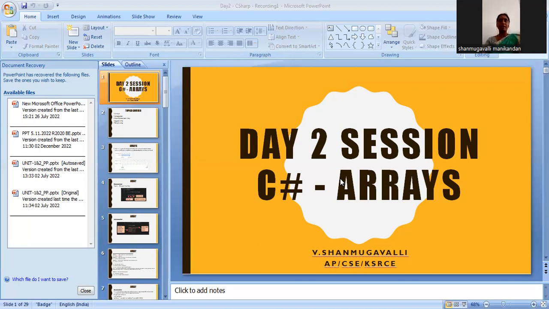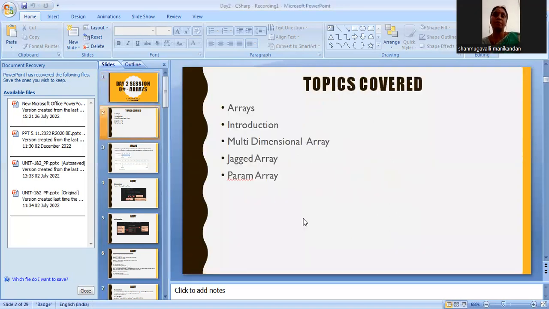We all know what an array is. Array is a collection of similar data items. Right? So, for all languages, not only C#, for any language, if you are looking into an array, you are going to collect similar items. If you want to store similar data items, we must store them in arrays.